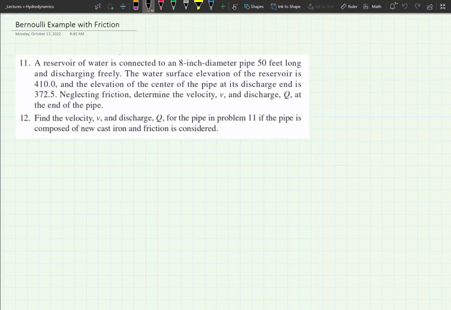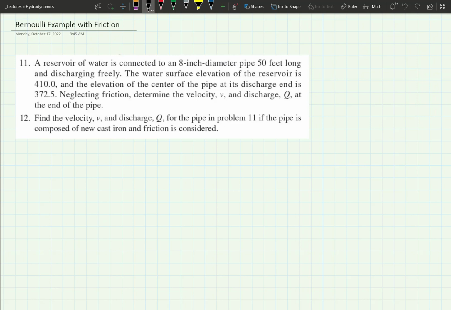Okay, so you guys got homework coming now that we're through the first exam. I want to do one of the problems. We're going to do number 12, but it's related to number 11. Okay, 11 has no friction. If you can do 12, you should be able to do 11. So we're going to do 12.